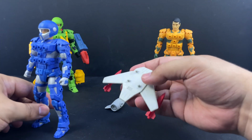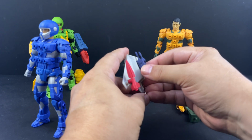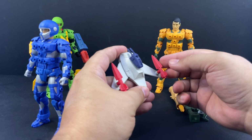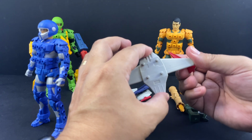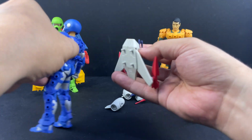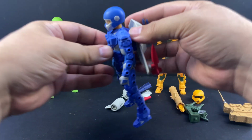So he's got the backpack, and you can see right now I've got these missiles. This little gun can come off. You can put that on his forearm. I've got the missiles on the backpack, and the wings actually are geared together, so you can have them down or up. We'll go ahead and plug this into his back. Just like that, and again, very secure.